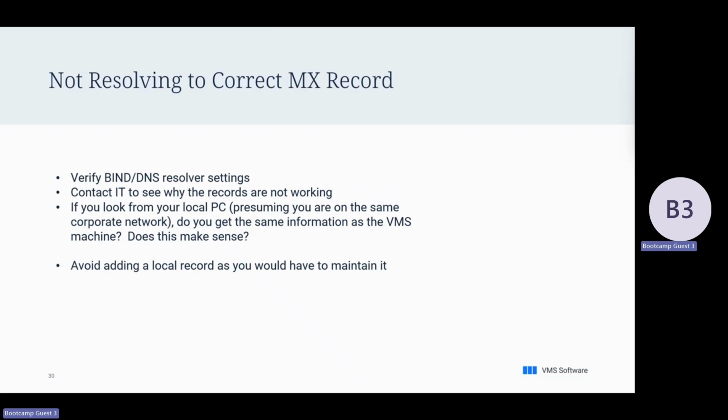We're going to contact RT. It's always nice to look at your local PC if you're in the same kind of environment. I can look at my PC and see if I can get different information out of it than what I got from BMS. Then again, I'm going to see, does it use a different BIND server? What's up with this? Because in theory, they should be giving me the same information. You need to know a little bit about your environment in order to really troubleshoot this. If you don't know about your environment, you're going to be calling IT to help you.